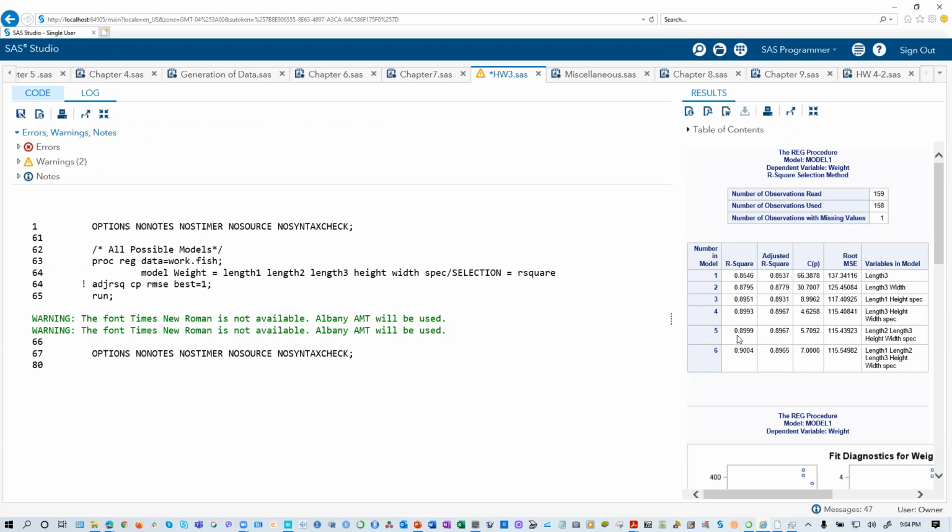So if you go ahead and look at the one with the 89, 99, okay, this one 89, 67, okay, this one was 89, see, that's okay. And this one, see, 89, 93, 89, 67, the lowest one, and the lowest Cp, see, 40. So looks like this one. Length 3, height, width, spec.